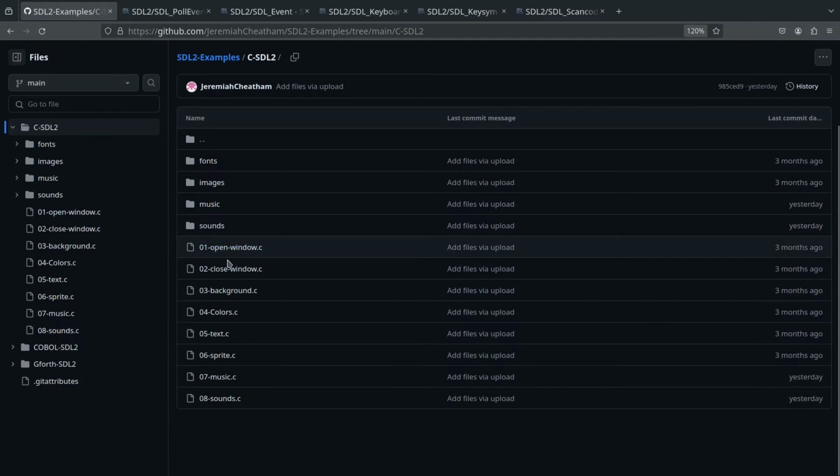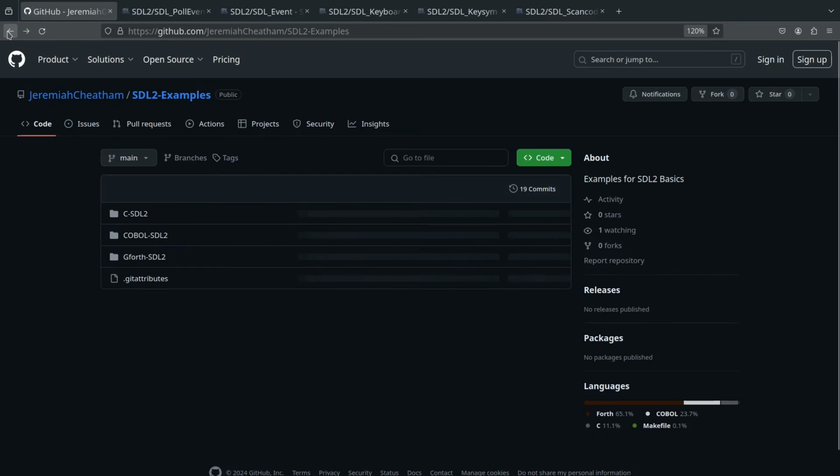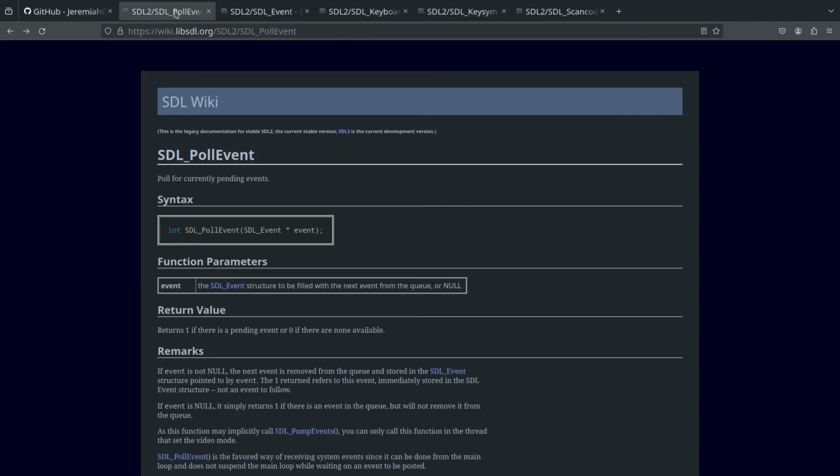You can grab the code from the last video if you want to use it. Since we're just carrying on, we're going to ignore all of these, but we're going to be using these resources in later videos. If you need to grab that, you can clone it, and we're working inside of the C SDL directory of that. That was in the previous video.